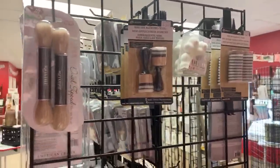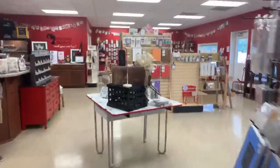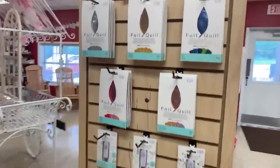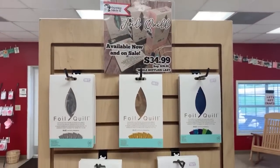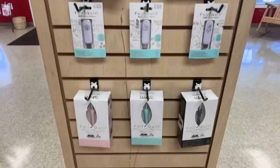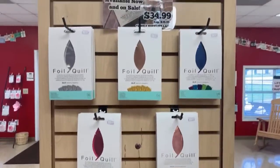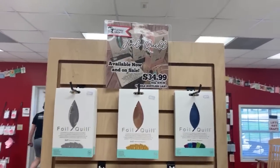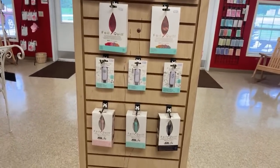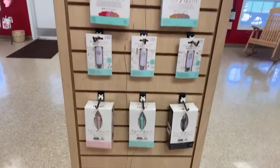Oh, blending — how did this get back here? Ink blending, it's going to have to come out with the pretty stuff. Foil quill — I'm going to let you know that for Christmas, I'm going to be doing projects with this foil quill and you guys are going to want it. These are the little cartridges and the little foil quills. I can't tell you exactly what the project is because I'm still making it, but I'll be using these — gifts, tags, cards. I'm going to make it super easy, you'll just need your quill.